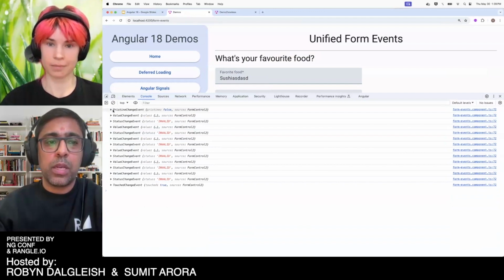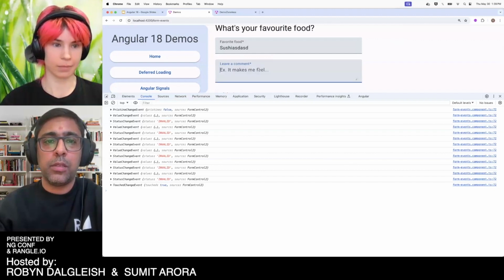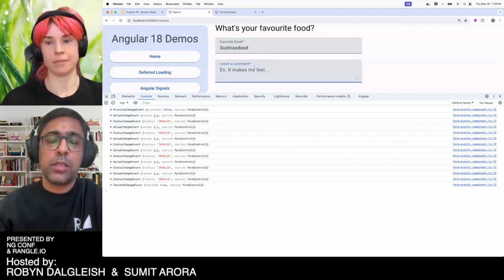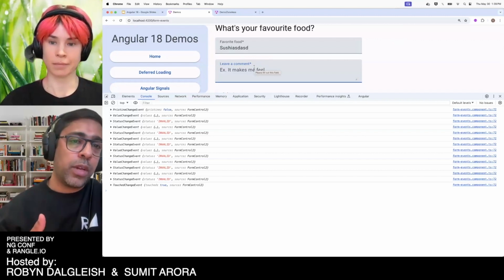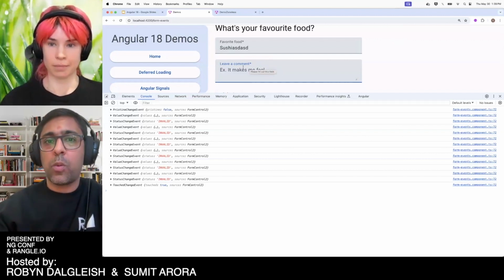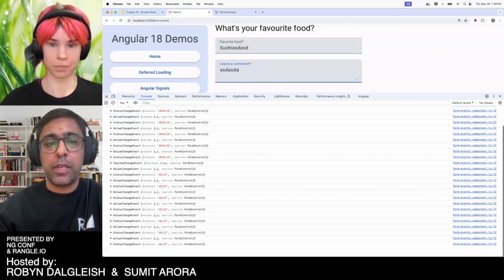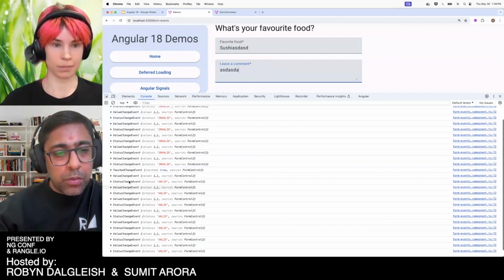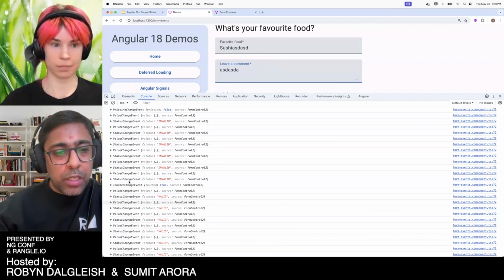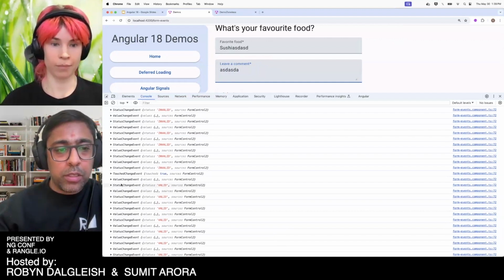Basically, I'm subscribing to that: pristine, value changes, status changes, all that, and it also triggers when the form gets submitted or validated. Since the comment is required, if I enter it, you can see as soon as I type the first value, it triggered valid. You can see the value changes, and then the status of the form is triggered.